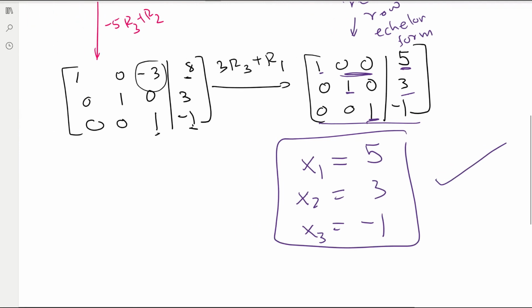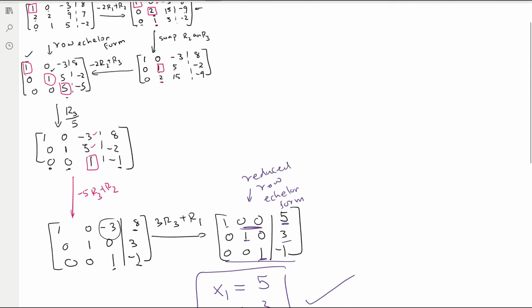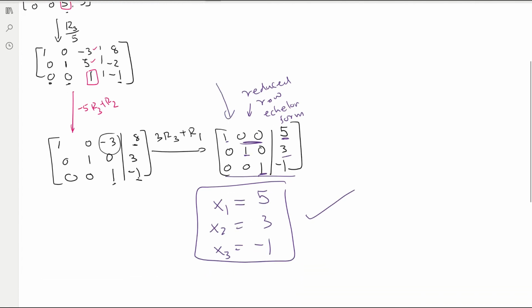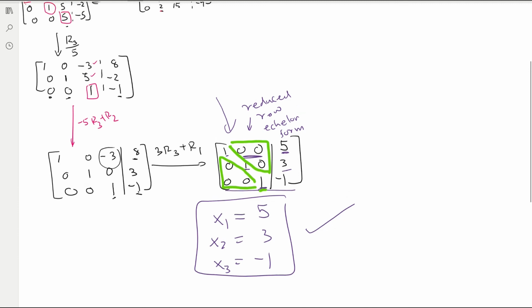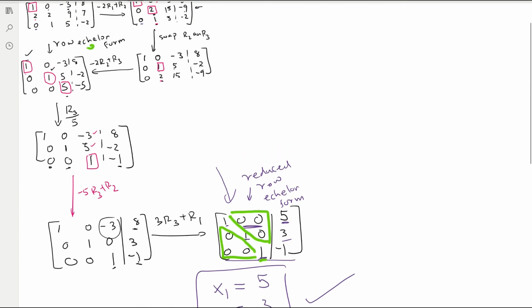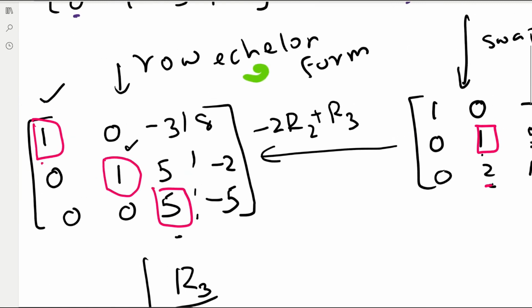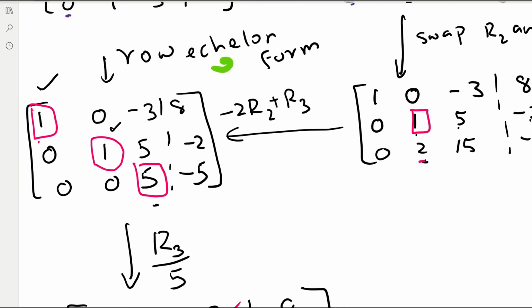Now the important thing is to see the difference between the row echelon form and the reduced row echelon form. Reduced row echelon form is much simpler. Like I said in the previous video, you have a triangle of 0 from above and a triangle of 0 from below, and in the diagonal you have 1. But the row echelon form is pretty flexible, except that you want this triangle of 0 below the diagonal. That's in simple words.